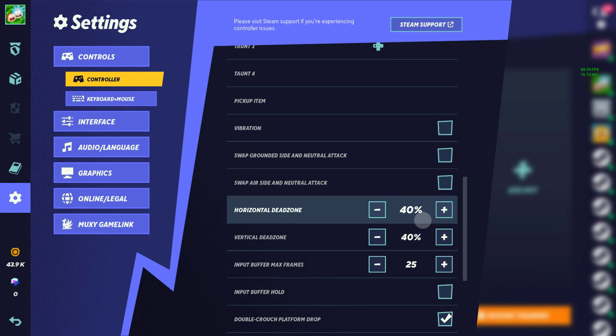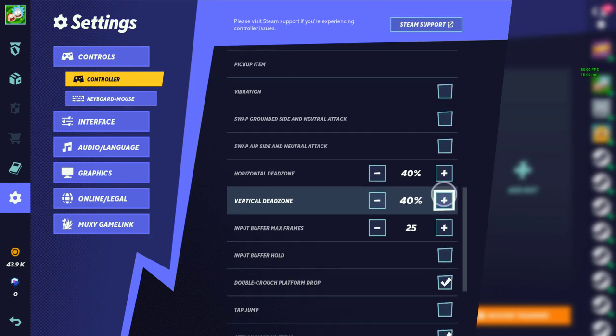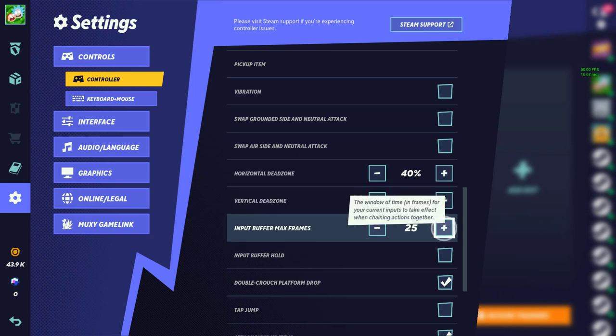Next, this one is only for controller, which will be your horizontal and vertical dead zones. This will just allow you to do fewer misinputs because of how analogs work. If you have it low, you might mess up or jank up how it feels. Having a higher dead zone, I feel like, allows you to misinput less, because on certain angles you can know what works and test it out in the lab.